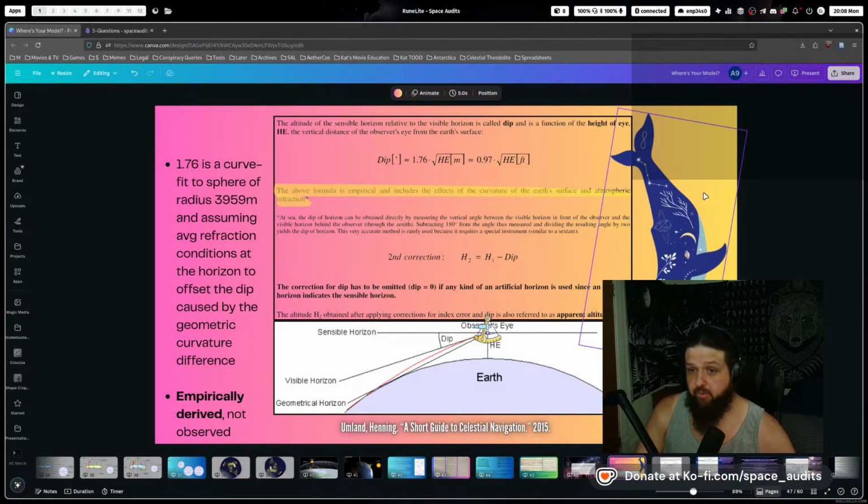So suppose you're in an airplane or you're on a boat, on a yacht or something, right? You're not quite on the ground. So you can apply this dip correction, which gives you a coefficient that you multiply by the square of your observer height in meters or feet, and the corresponding coefficient will output whatever correction needs to be made so that you're on a sphere of 3959, and this is your horizon. And then you could also, actually that's for a different correction.